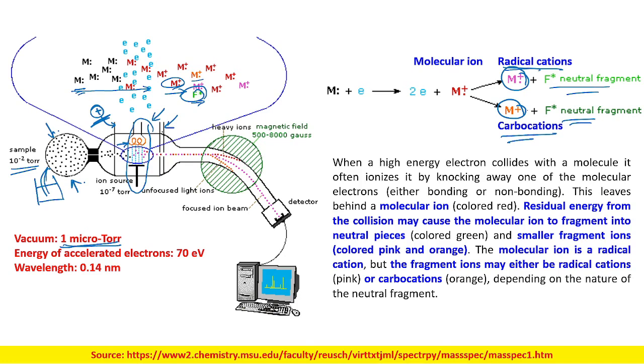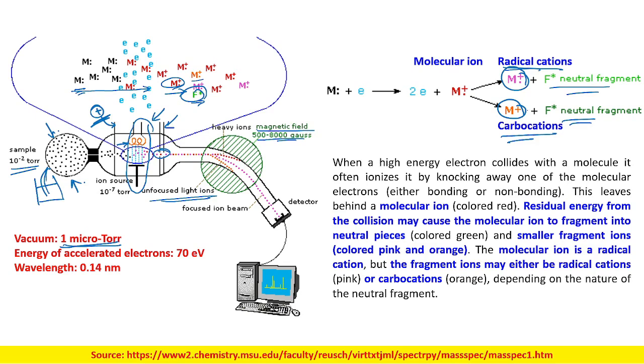The potential of the second electrode is higher than the potential of the first electrode. At the same time, they are attracting the cations towards themselves, and through this orifice you are getting the cations out of the system, and then they enter this analyzer zone. Now over here, due to the presence of this magnetic field, the ions experience a centrifugal force, and then they move.